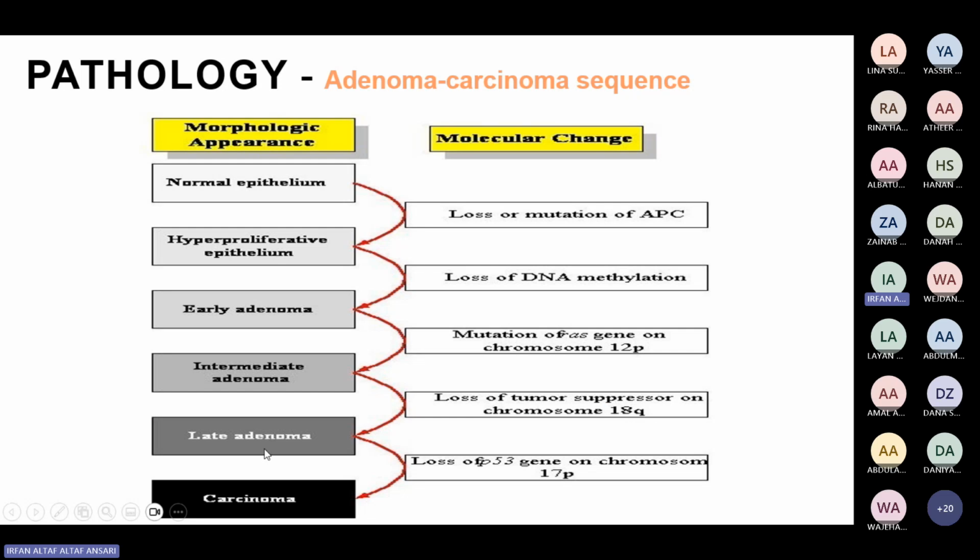So there is late adenoma. There is also loss of tumor suppressor gene on chromosome 17. So there is a full-blown carcinoma. Okay. So this is called the adenoma carcinoma sequence, and these are the molecular changes occurring at different levels. This is how a normal epithelium, with the help of these molecular variations, can develop into carcinoma. And this carcinoma, again with another set of genes, can go into infiltration or invasion and metastasis.